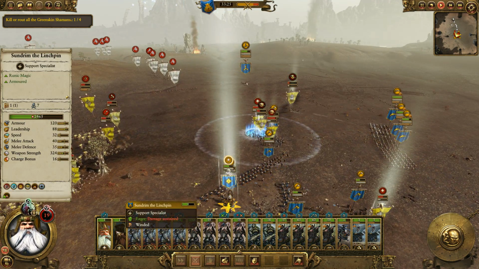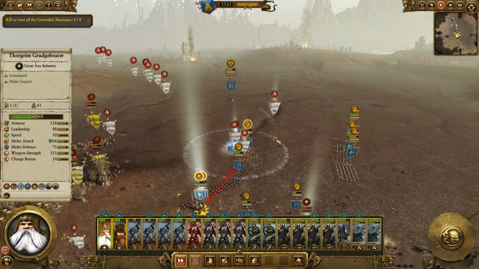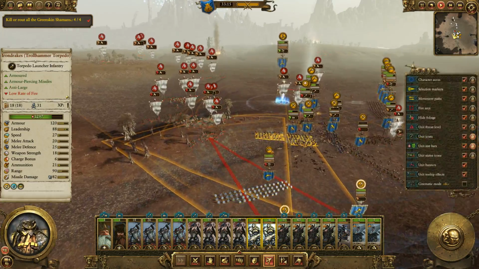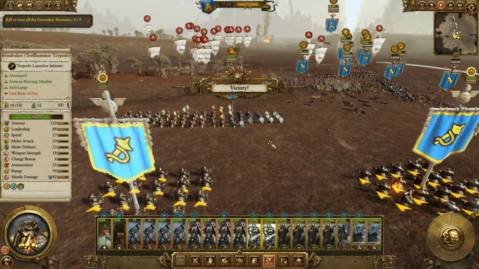Let's get my two leaders. Throgrim has done great in this battle. Let's get over here and help him finish the job. And my Iron Drakes and other units are definitely helping clean out what's left of the orcs. These Trollhammer torpedoes are just absolutely awesome.